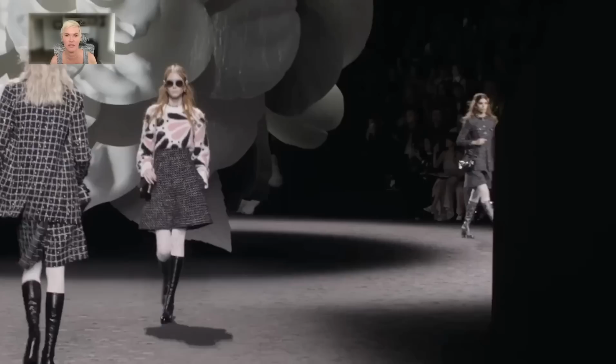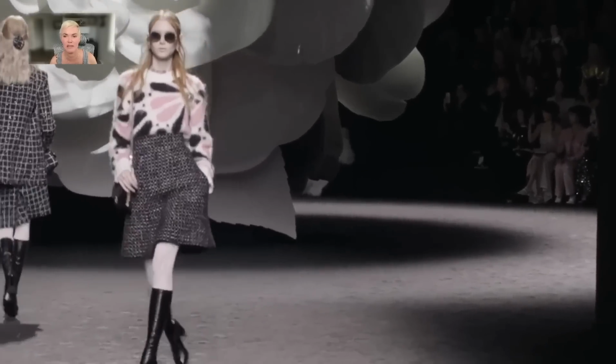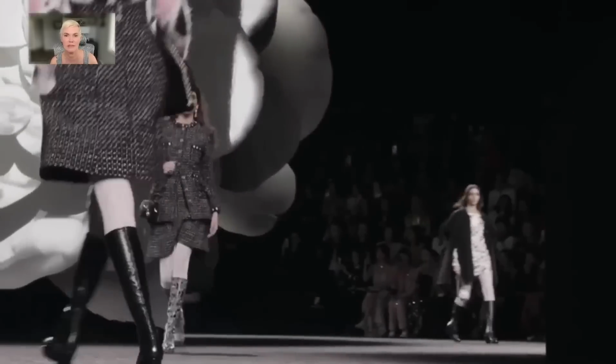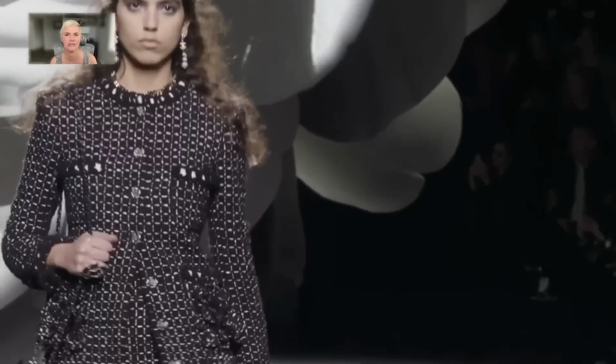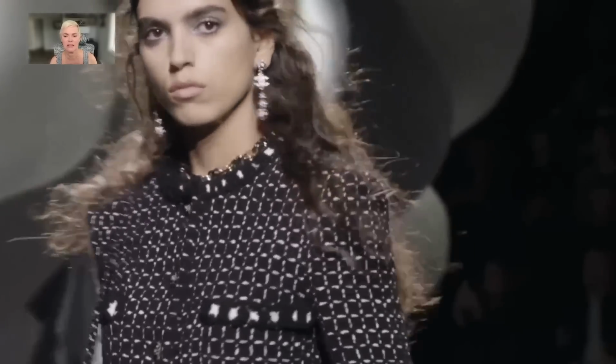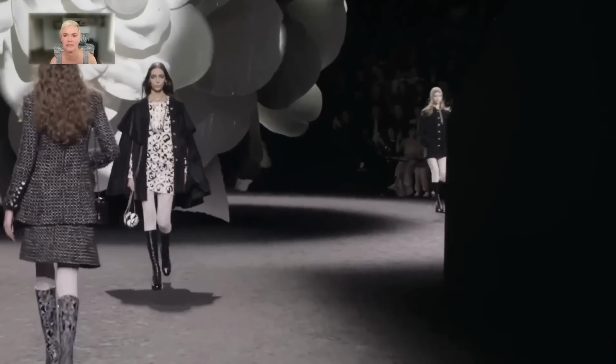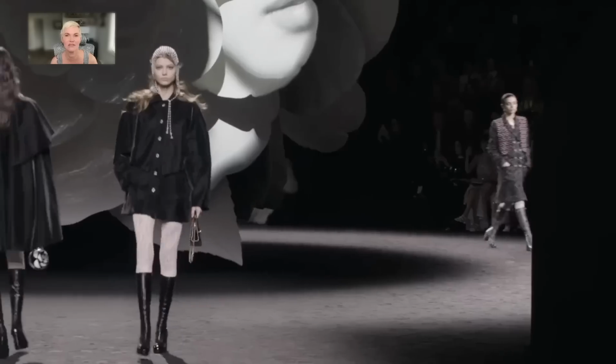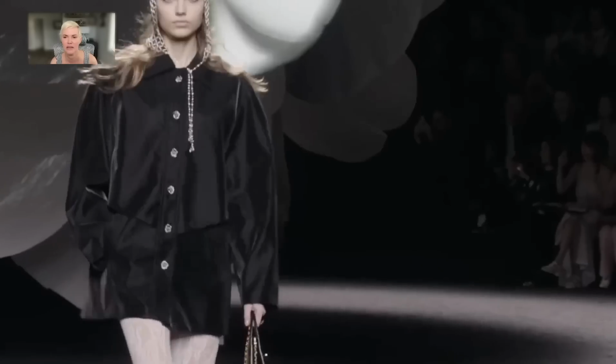And as you know, if you've seen my runway commentary, I usually like a lot more pieces than this. Not a fan of this outfit, the sweater or the skirt. Probably that will be alpaca is my guess, and that means itchy. If you want to wear it with Benadryl, then that works. This to me is not flattering. This dress might be something usable, at least in my wardrobe. That kind of trench overcoat, not to me.